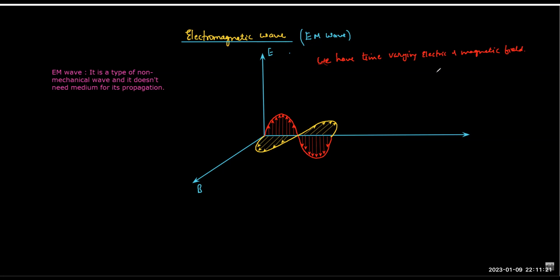So one is creating the other, because both are the creator of each other. At the same time, they create each other. That's why both are always in phase. So if someone asks you about the phase relationship of the E and B, the phase relationship of E and B is always in phase. So they have the in phase relationship.